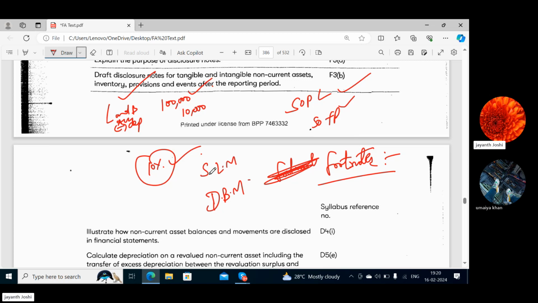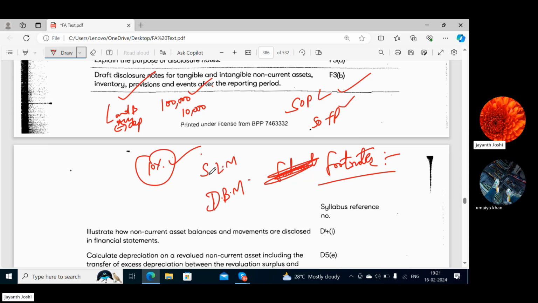Are you going to dispose of some asset in between the year? That you will be mentioning. Are you going to dispose of any part of this asset in the middle of the year? That you will be mentioning. Has any improvement been done to this asset which you're holding? Improvements are nothing but some extra amount you are adding to it for any kind of renovation, etc.